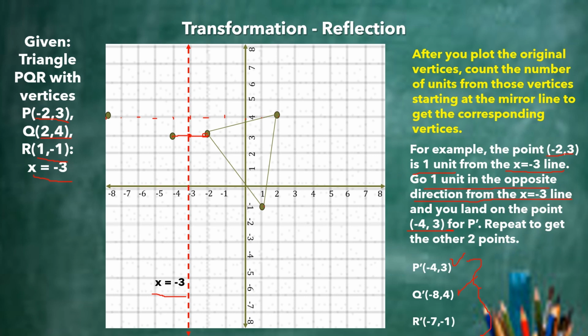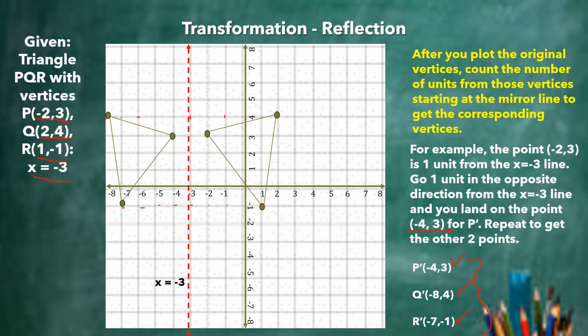All right, so now we're going to do this one. Go to our mirror line and we count 1, 2, 3, 4. So now we're going to go 4 in the opposite direction. 1, 2, 3, 4. And we end up with a (-7, -1) coordinate. And those are the points for our reflected image. And that is what it looks like. So, great job.